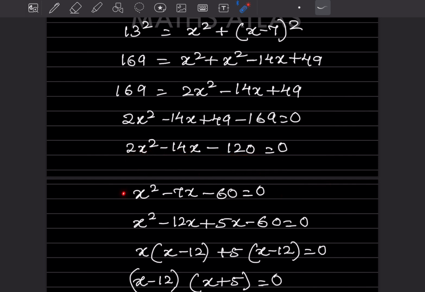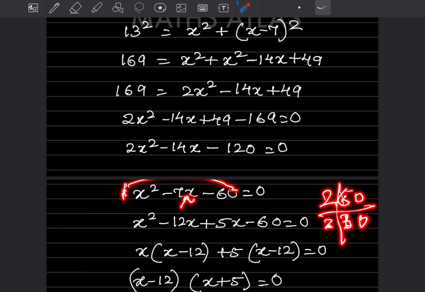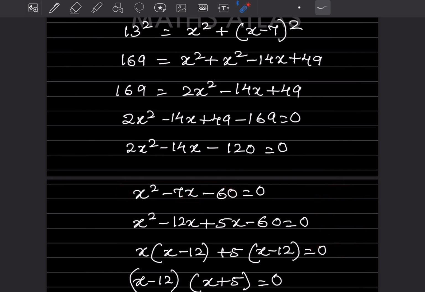So now we will take the factors of it because this is a quadratic equation. This is 1 and 60. So we'll take the factors of 60 in such a way that the middle term we get is minus 7. So the factors are 12 and 5. You can just take the factors and see. And factors means, you know, the factorization method. You have to always start with the low number. So here you will get 12 and 5. So 12 means we want here minus 7. So minus 12 plus 5 is going to be minus 7. So minus 60 is equal to 0.